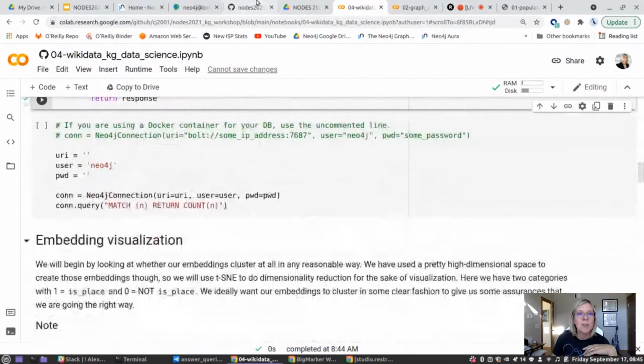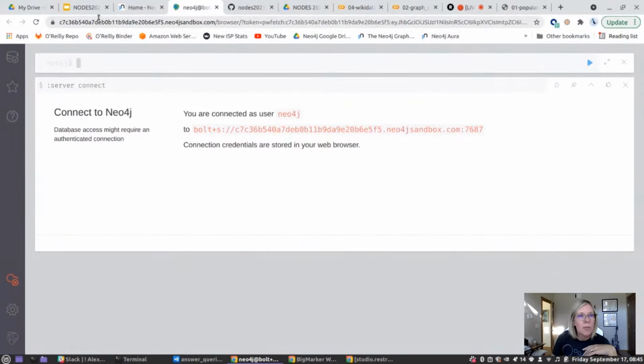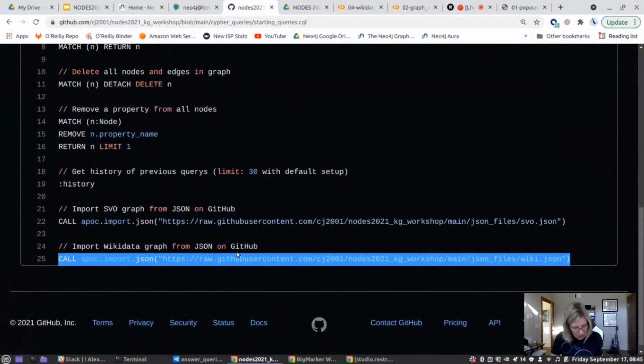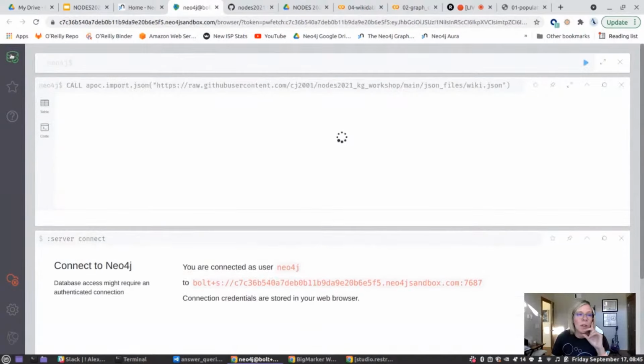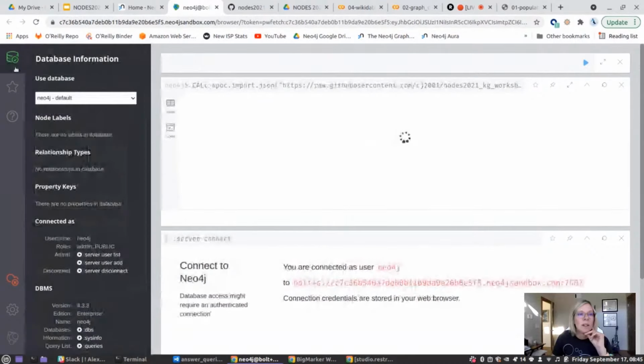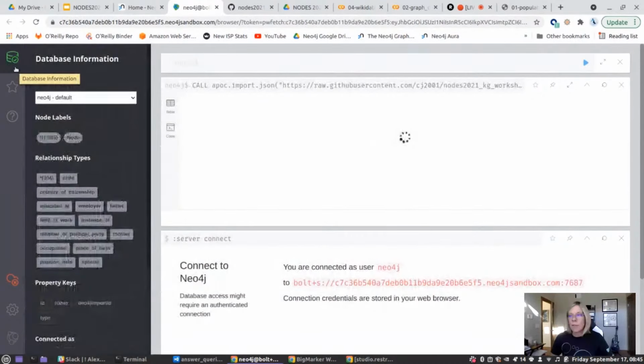Okay, now we're gonna get to the place where we're gonna make a connection. Let's see if our graph is actually done. Oops. Oh, we haven't actually populated it. We were waiting for the browser. Okay, now we're actually going to populate it using that APOC import function in the starting queries. Okay, and this is going to take it a second. We can click on the database button over here and see it happen if we want.